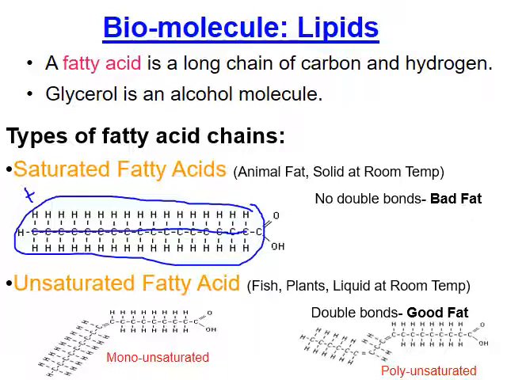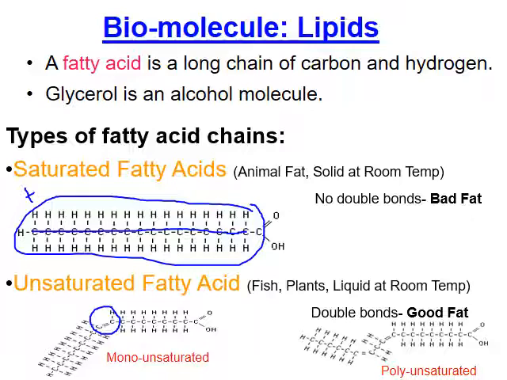Unsaturated fats are called this because if you look at the chain, not all of the carbon atoms are saturated with hydrogen. Do you see the bend here in the unsaturated fat? This is a double bond, and this double bond opens up and enables these carbons to be more easily broken down.